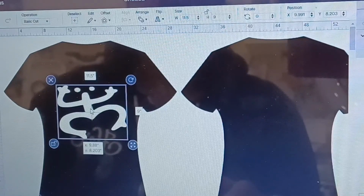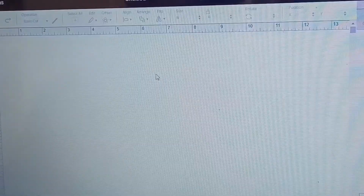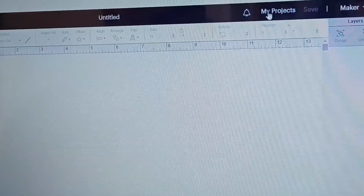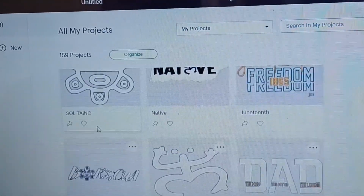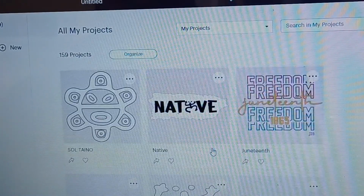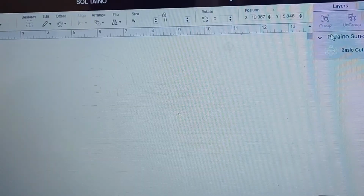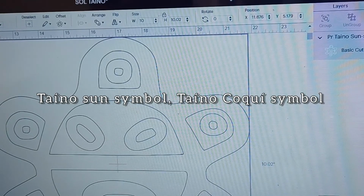So this is the way I like it. So I'm going to delete this word because I already have it done. So I'm going to go ahead and delete it. And I'm going to go back to my projects and click the one that I already worked on. It has the exact dimensions that I want. So those are some of the designs that I'm going to be using today. I'm going to be using three of them: the Taino sun, the Taino frog, and that design.